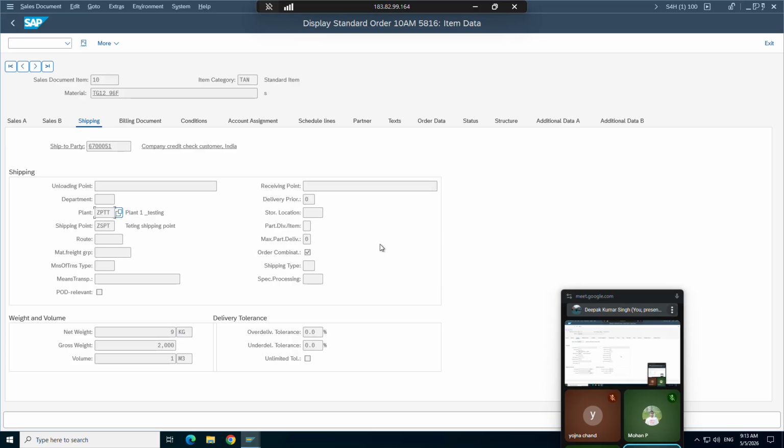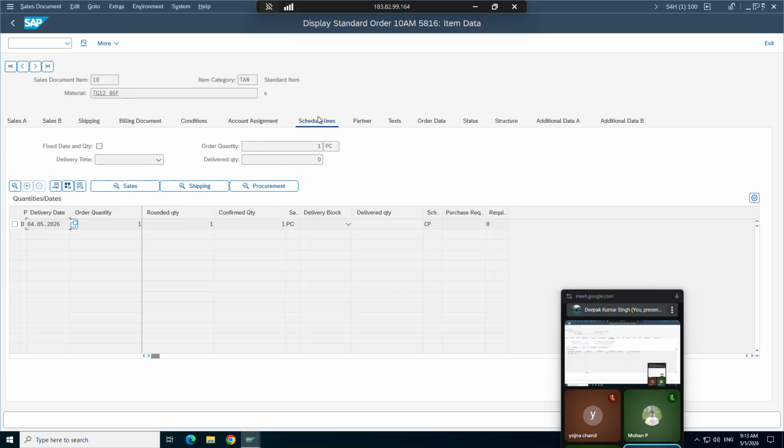Similarly, most of the master data that we maintain in the customer master usually sits in the header. Now for schedule line data, you need to come here. At the item level, you have to come to the sales schedule line view. And then you can see at a higher level, okay, this is my delivery date, and this is my confirmed quantity.